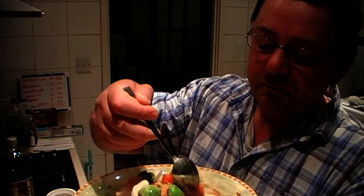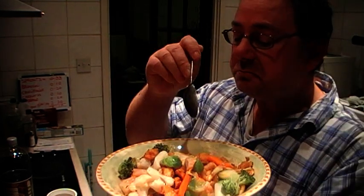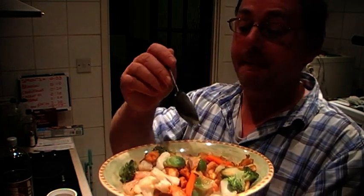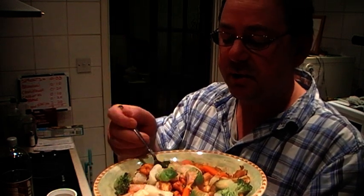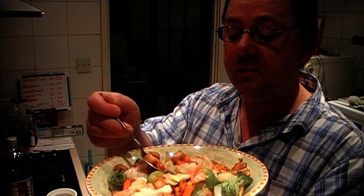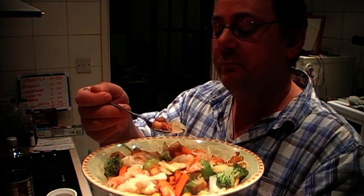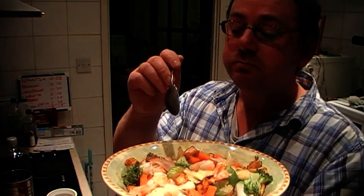This is very good. Let me tell you, these little chicken pieces, these fillet steaks, they are really good. What I do, I put them in for about 10 minutes. They're still frozen by then. And then I get a knife, cut them long ways, and then cut them the other way, so they make cubes, and then they cook a lot quicker. They cook a lot more evenly. And it makes it better because instead of a couple of big pieces of chicken, you've got 20 or 30 tiny pieces of chicken, so it spreads out over the meal. And it's really good.